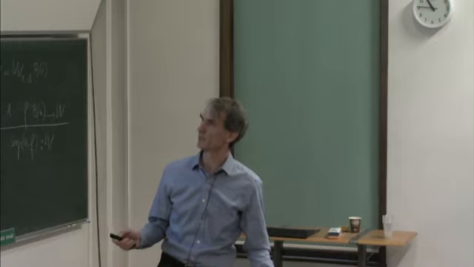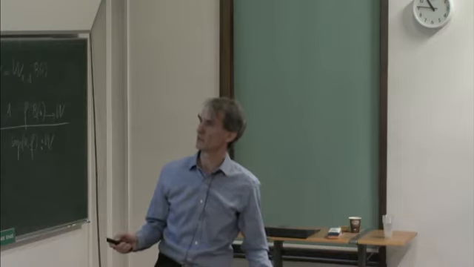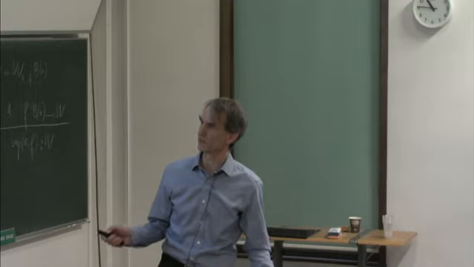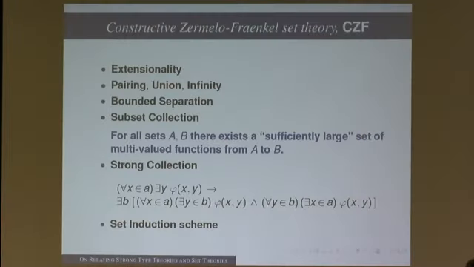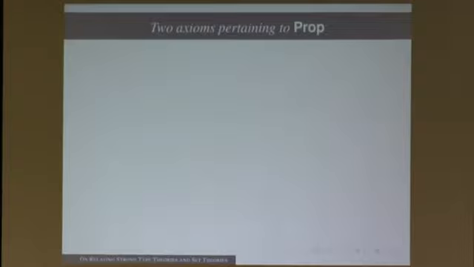That means that if for all x in a you have a y, then you would like to collect enough y's into a set B, but you don't want B to have rubbish in it, so everything in B should relate to some x in a such that this holds. If you don't have full separation, then you need this extra requirement. You wouldn't get it for free otherwise. Okay, so that's constructive CZF.